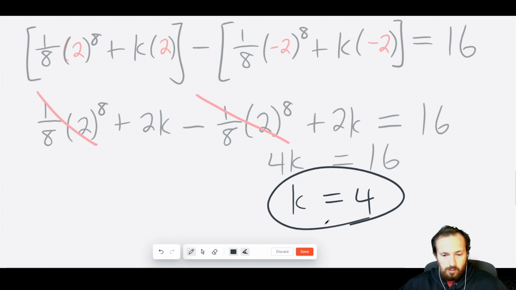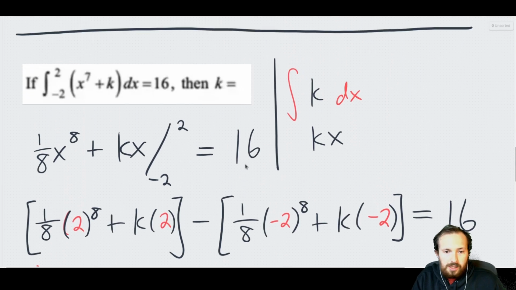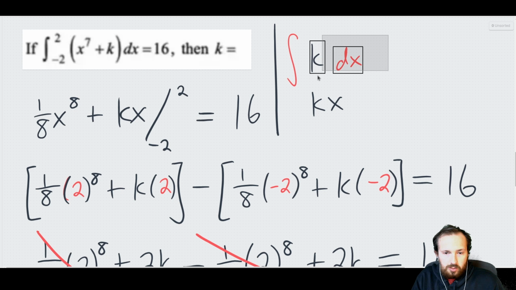So there you go. That's how you figure this one out. It's really the same thing that you're used to. It's really just one insight you need at the beginning: even though you don't know what k is, you can still integrate it if you know something about it, namely that it is a constant. And this would apply even more generally too.